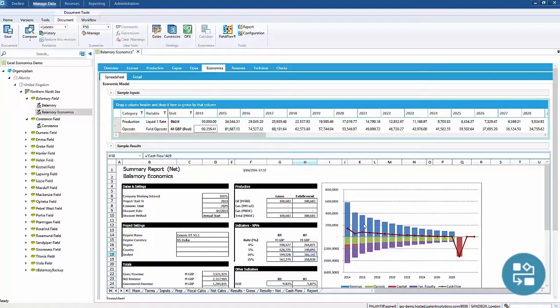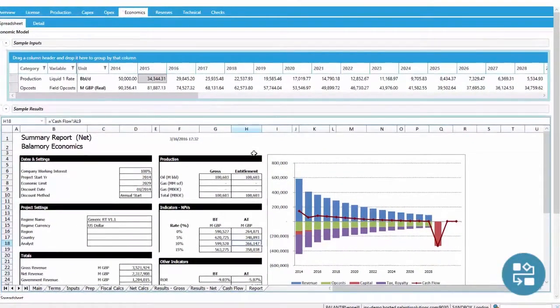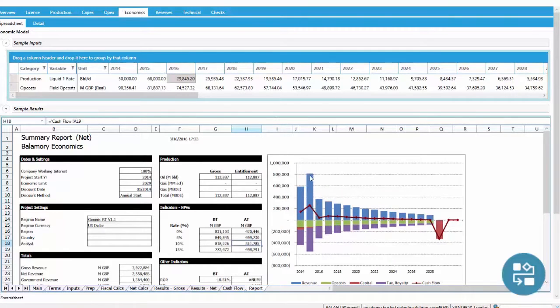And let's just click through to the report. So again, because this is all dynamically linked together, as I change these numbers, I can see the impact immediately within my Excel file. So again, let's just up the production here in 2015. I'll just double it so we'll see the change, and you will actually see the chart updating in the Excel file.